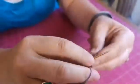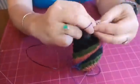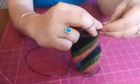So I'm going to go all the way along like this. Sorry, I know this is a bit dull because I'm just purling, but I want to show you how to turn the heel, because it's something that absolutely threw me the first time I did it. I just couldn't work it out in my head what I was trying to do.